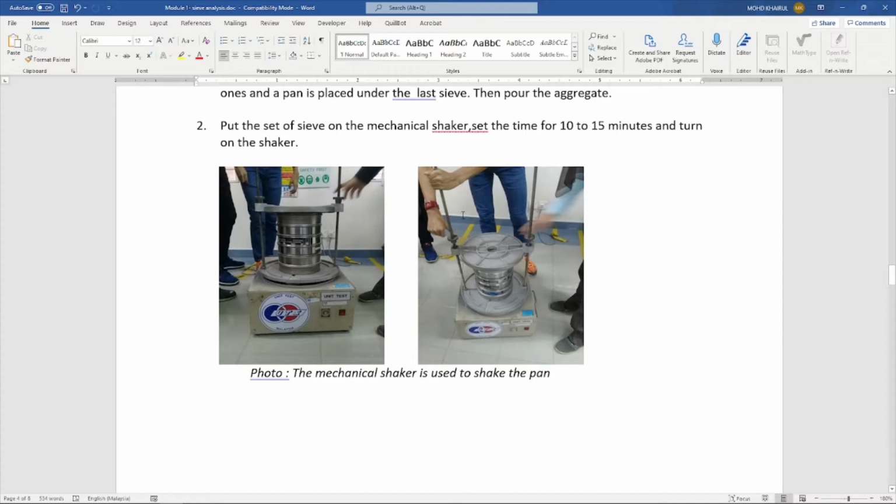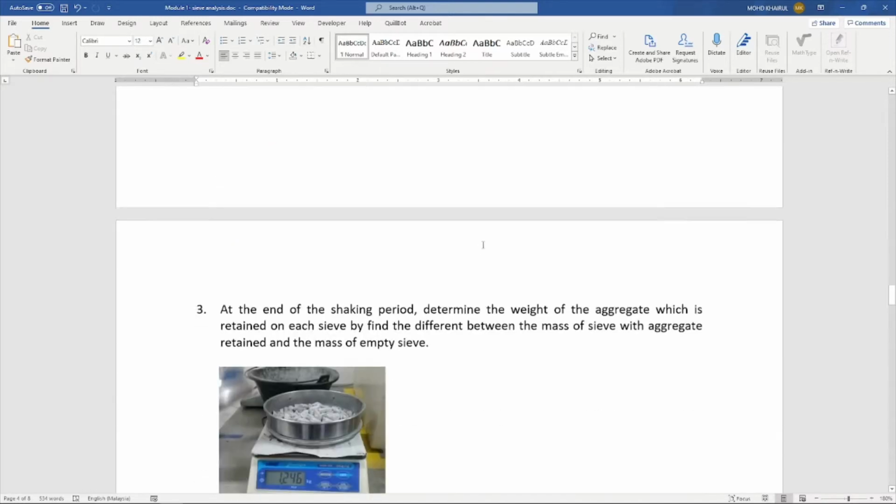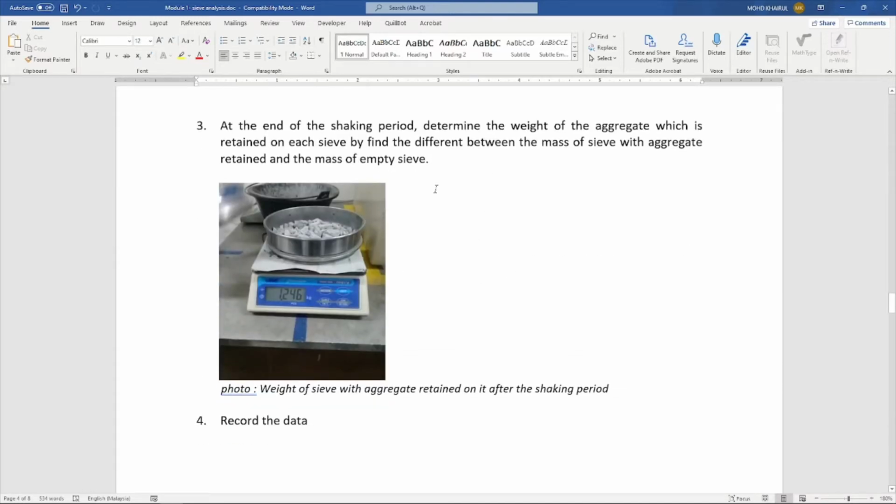Kita nak make sure that all the aggregate has been filtered ataupun have been sieved properly. Okay, and then once dah selesai, kita akan timbang balik, weigh balik each of the sieve separately, dan kita akan tolak lah. Kita nak make sure, macam saya cakap tadi, we only wanted the mass of the aggregate yang tertinggal sahaja. Okay, sebab kita nak tahu berapa aggregate yang tercollect di setiap filter, di setiap sieve.